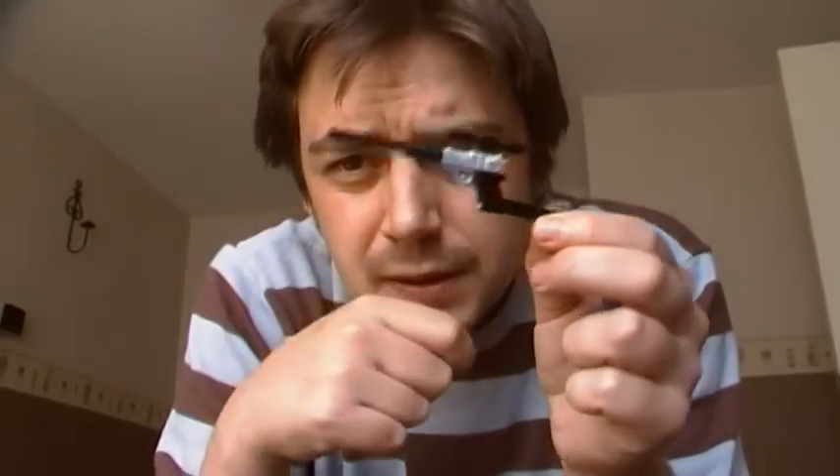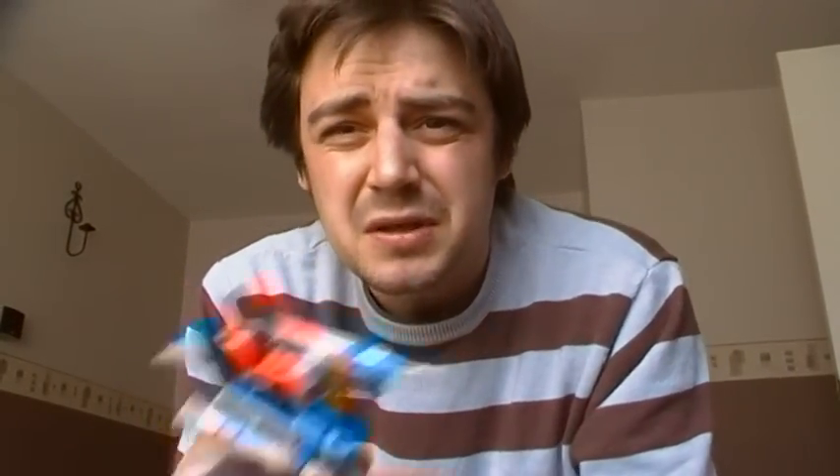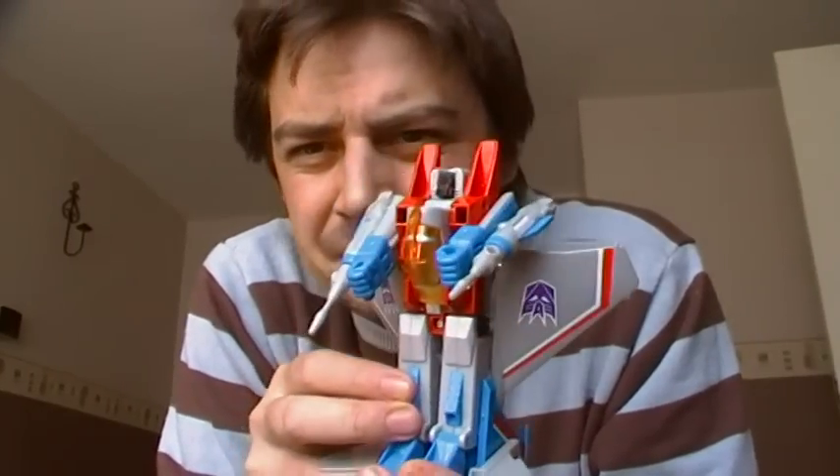Put the missiles on — oh yeah, I forgot to show you the fists. This Takara one comes with fists to accept this little bad boy which goes with G1 Starscream — there it is, Megatron. Very cool. Doesn't come apart much — that bit comes off, that's it. So Starscream can hold him; not very well but it does hold it. Put the missile launchers on, stick the wings on. This is where the wings are really annoying — having the stickers round the wrong way means in robot mode they are upside bloody down. What a nightmare.